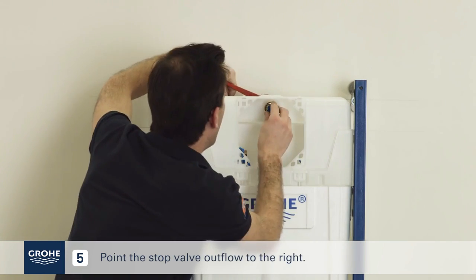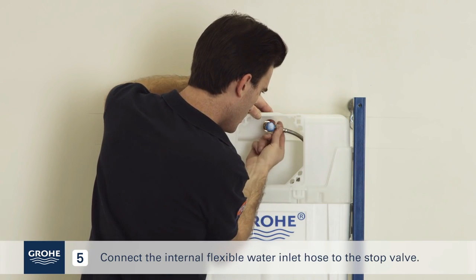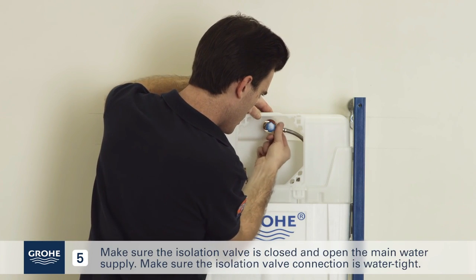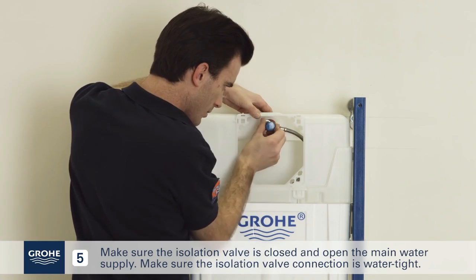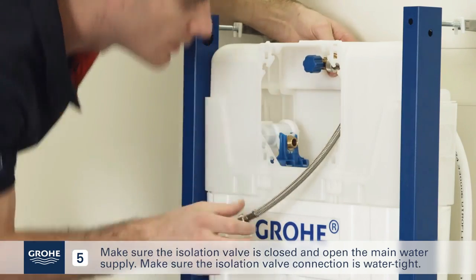Point the stop valve outflow to the right. Connect the internal flexible water inlet hose to the stop valve. Make sure the isolation valve is closed and open the main water supply. Make sure the isolation valve connection is watertight.